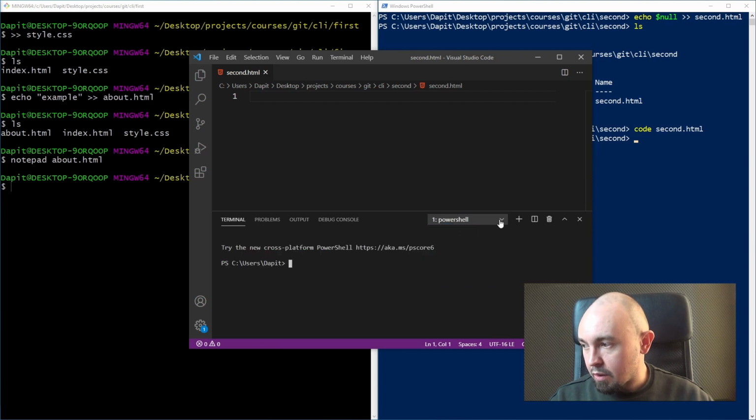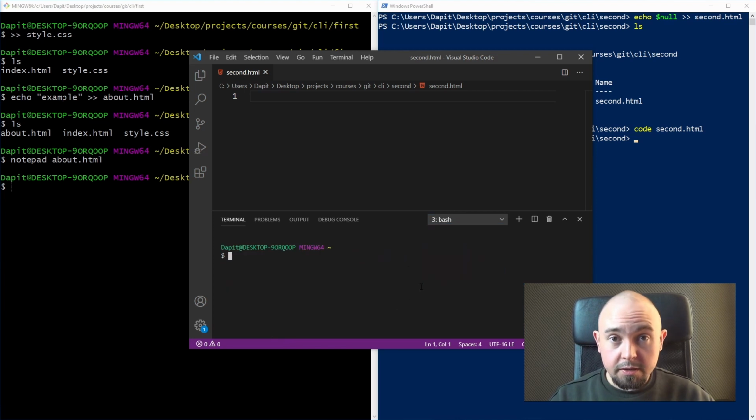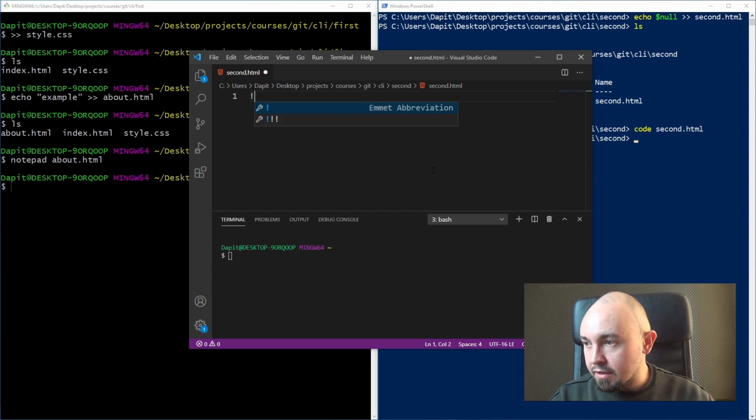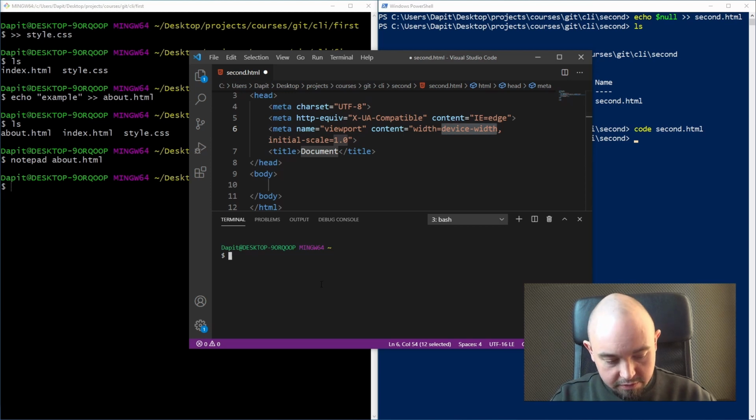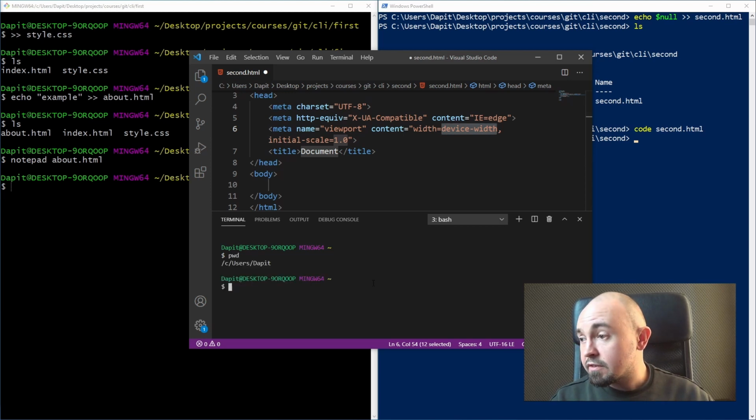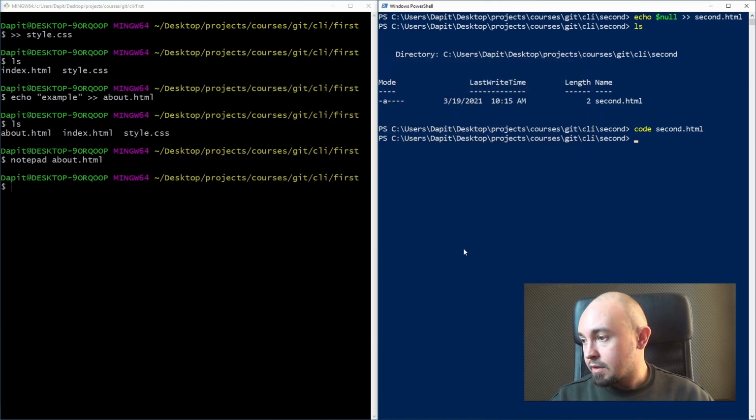The first one is in PowerShell. The second one is also in PowerShell. The third one is in Bash. And you can work like this however you want. Using terminal in your Visual Studio Code is very comfortable because at the top of our code editor, we can place our code, and at the bottom we can use our terminal, and it's very fast and comfortable. We will work in Visual Studio Code later in this course, but for now let's just close this because we have other things to do before we jump into the code editor.